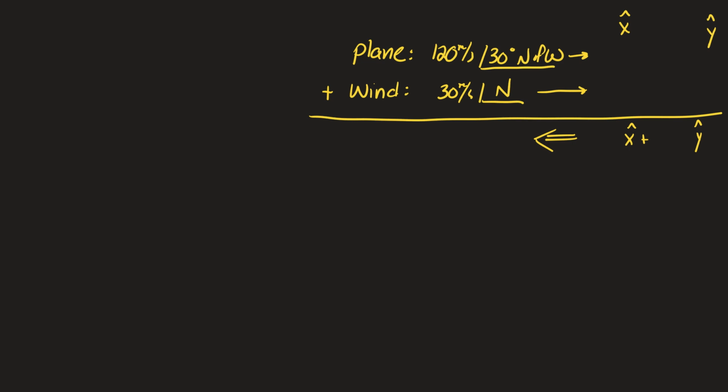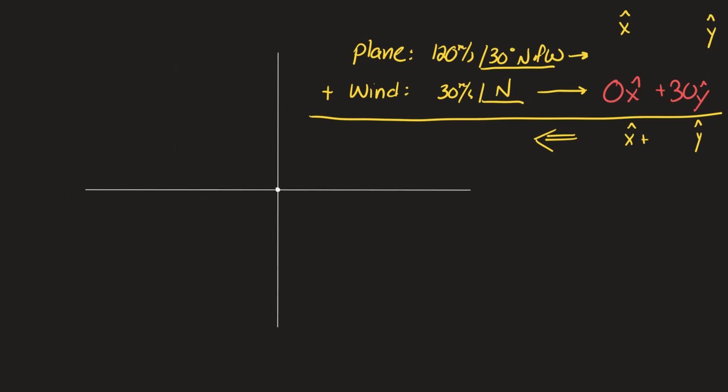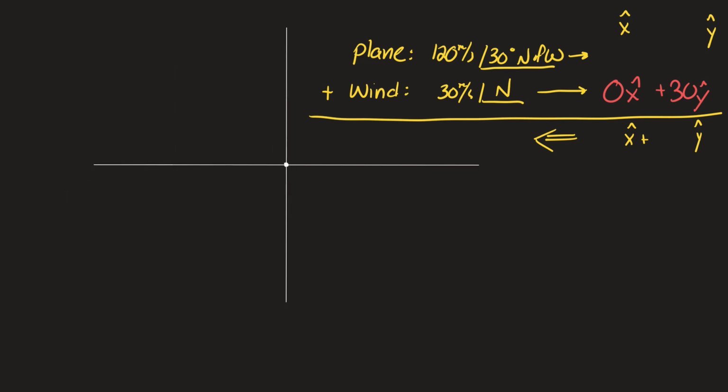I'm not going to worry too much about drawing out the wind. The wind is in one dimension, right? It's just due north. So I know that the wind is going to be 0 in the x direction plus 30 in the y direction. Right? I don't have to do any trig here. Right? It's due north. But for the plane, I'm going to have to do trig. So the first thing I'm going to do is give myself reference. I'm going to draw the plane. I'm going to use that reference to help me figure out the information about the plane.